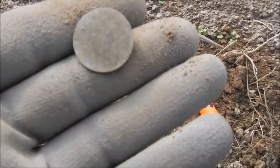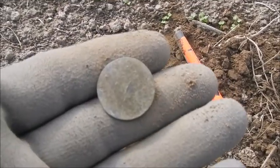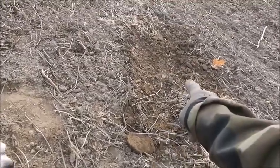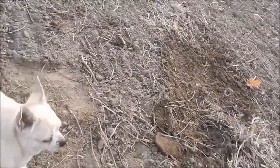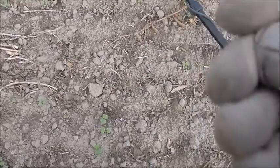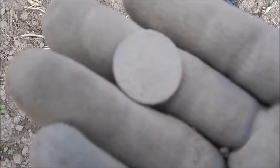There's my first real find with the Equinox. That rang up as 13, it's a button. So I just had a target there, it was crap. Turned round, swung, and look at that. That's exactly as it is, not even touched yet. So it's a coin, and it's heavy-ish. So it's not one of them alu ones, so it's probably, I don't know what that might be. Maybe a one kreutzer. And of course, when it's cleaned up, I'll know for sure what it is.